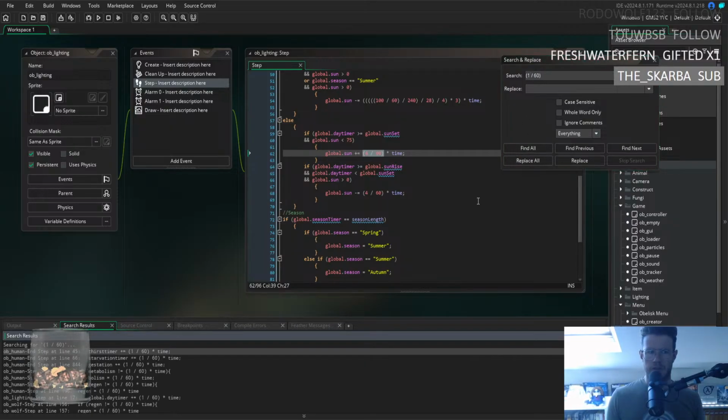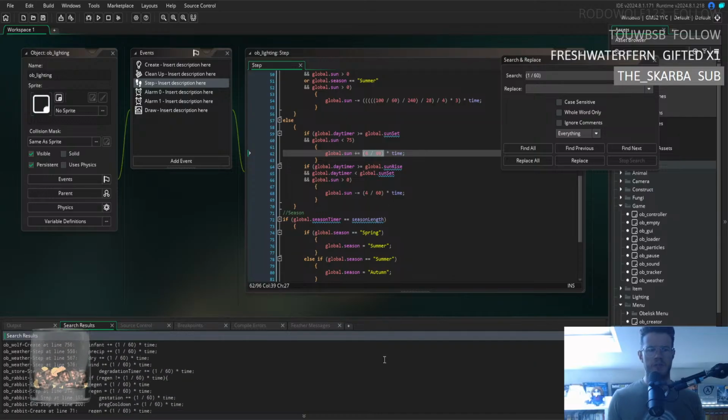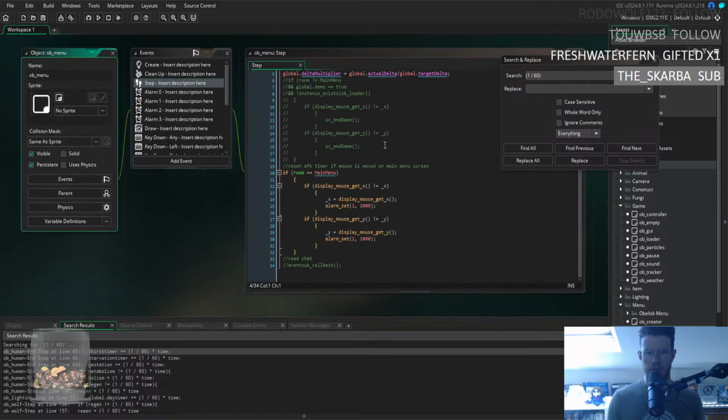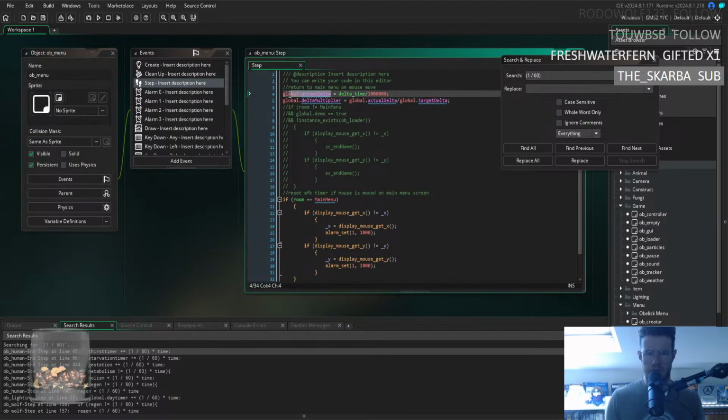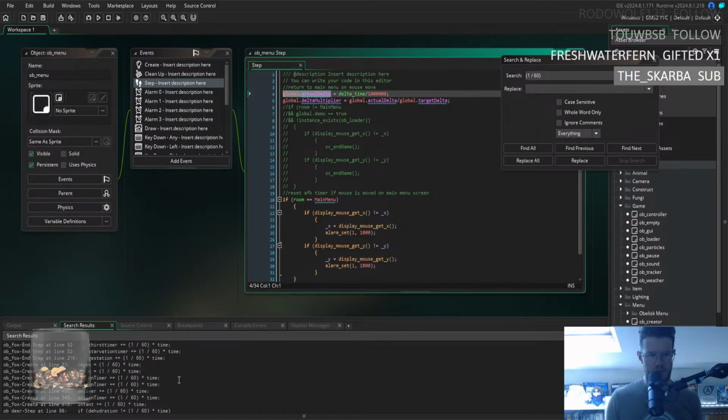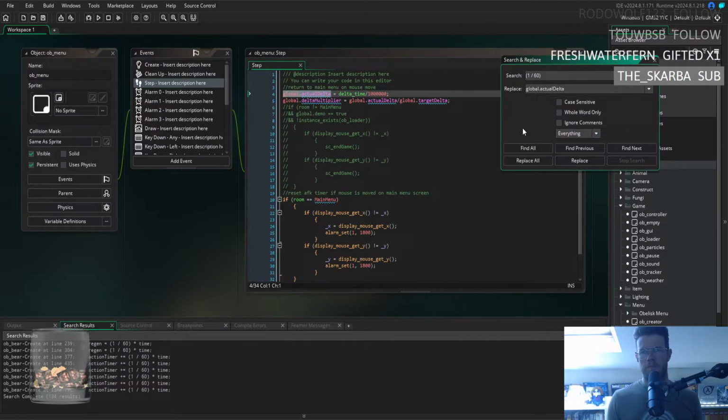Okay. So the ones that are 1 divided by 60, I can easily just replace all of those with, what is it called? Actual delta? The time-consuming part of this is that I have to convert all of the alarms into variables.